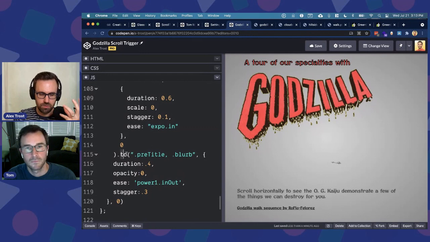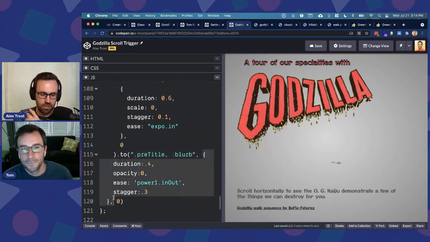So you do to, and then you select what elements you want to affect, and then we're passing in an object of properties that you're affecting. And this last one, the position parameter, says where on the timeline you want it to start. 0 makes it happen at the very beginning.